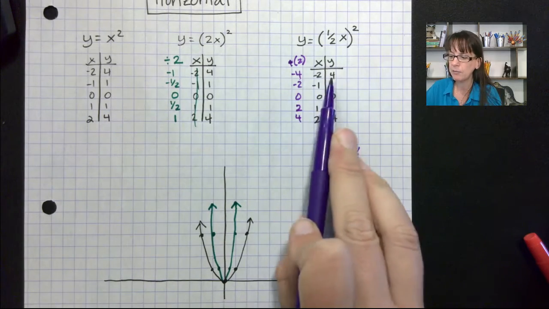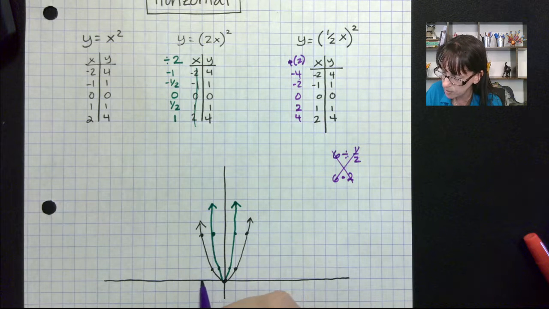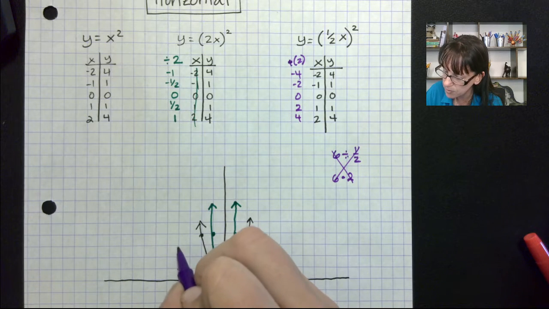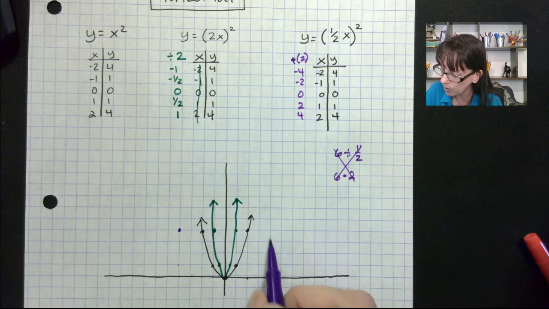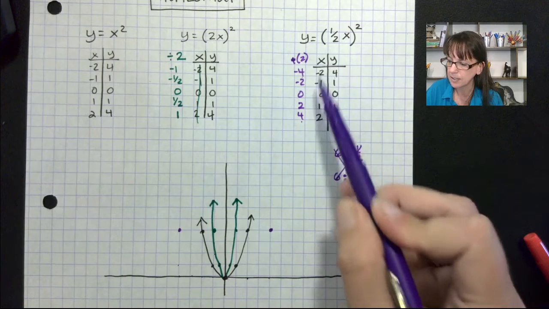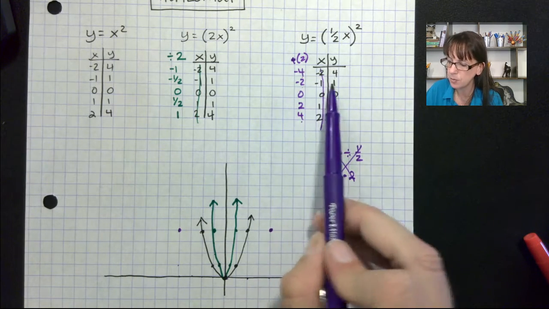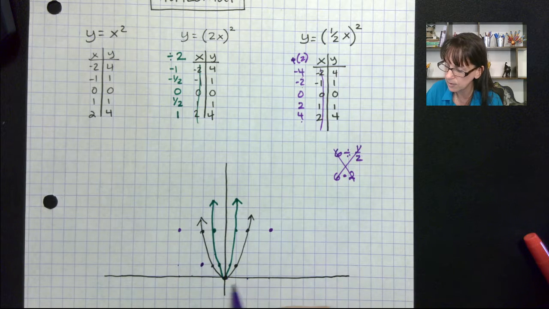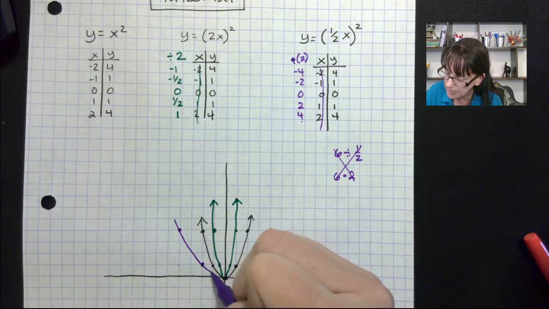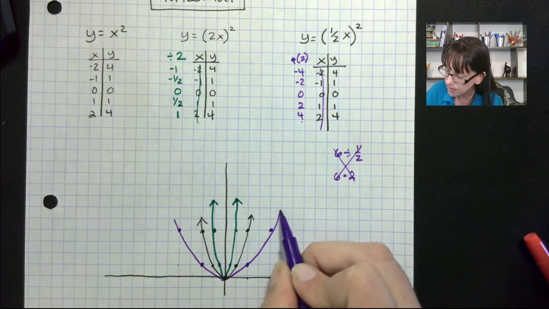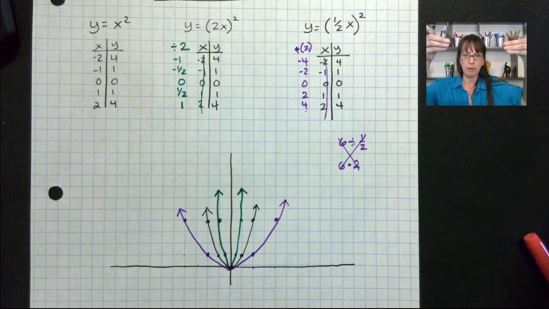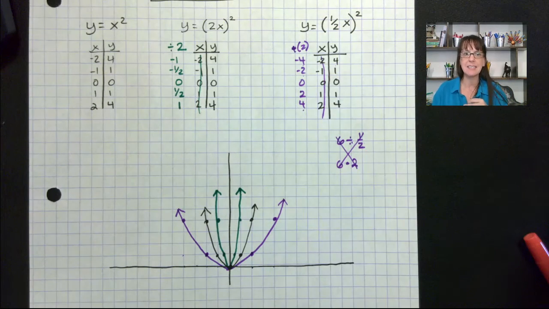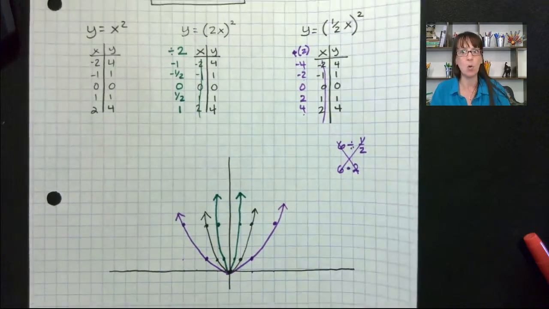So if I go over -4 up 4, just like that. Over +4 and up 4, that's this one down here. Again, we're ignoring these. -2, +1, so over 2, up 1, and then 0, 0. So when I go ahead and graph these, you can see that this is a horizontal stretch. I'm stretching it out like cheese this way. Horizontal stretch because it is less than 1. So that's what it looks like when it is horizontal.